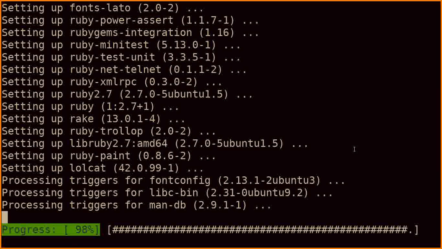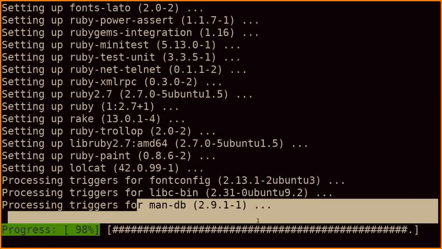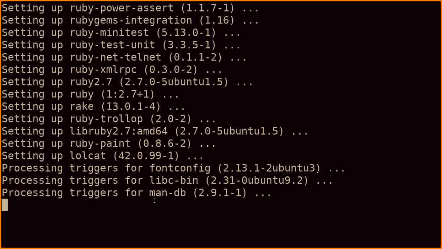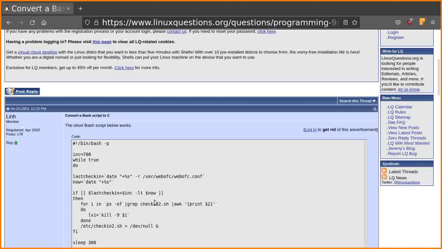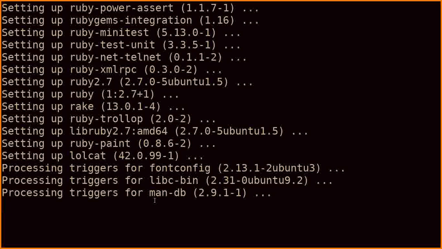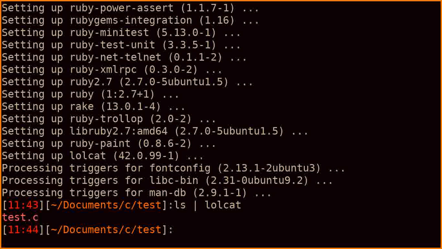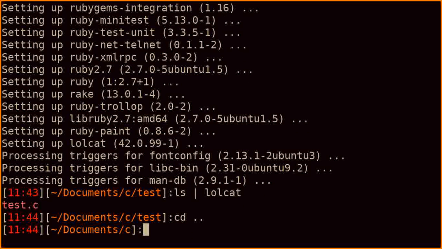So, we have a man page for it if you need more information on how to use it, which I don't think you will need because it's a very straightforward program. Most of the time you will just pipe things into it to color it. It's that simple, but you can be a little bit more fancy and choose in what way the coloration works, animate the coloration, which I never did because I don't care about it, and now it works. But we only have one thing in this folder, so it's not really interesting to look at.